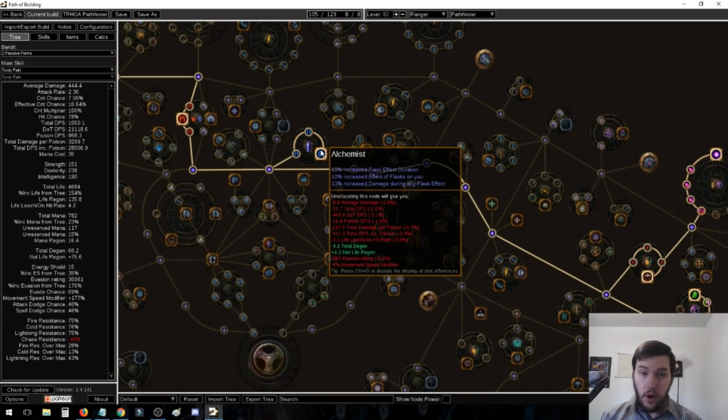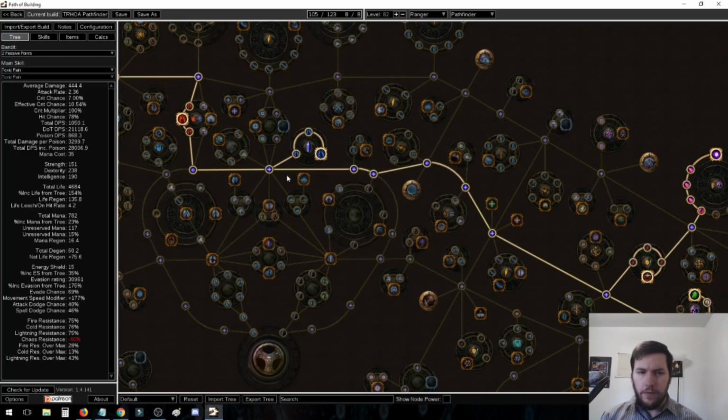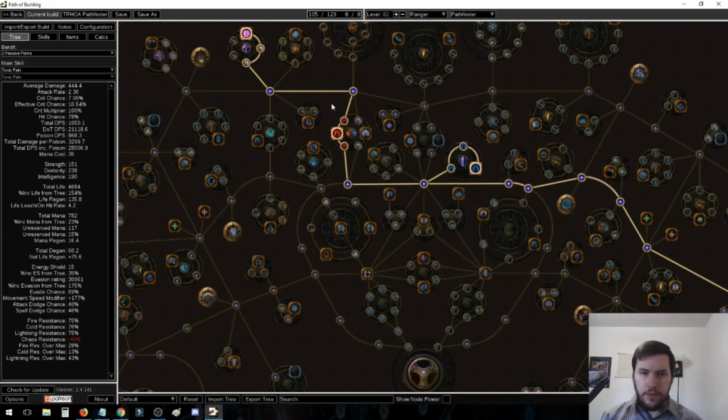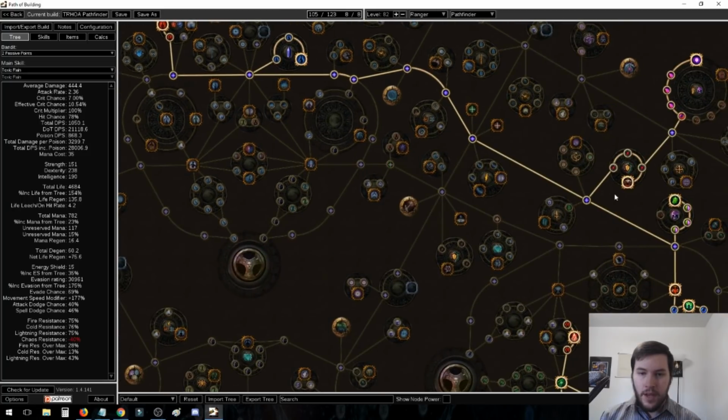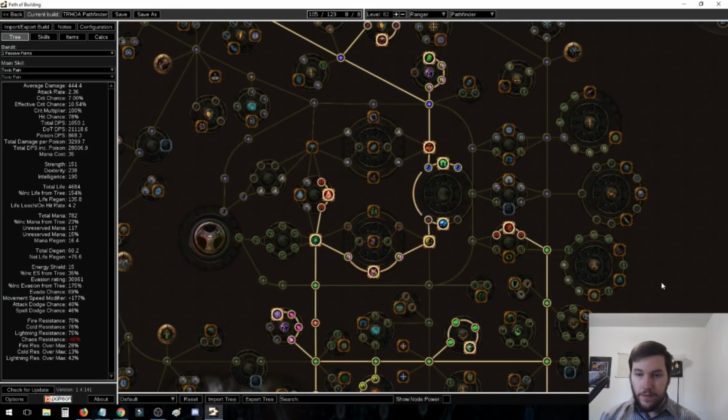Then we're going to travel all the way over, get Alchemist to get all of our flask synergies going, go up through Cruel Preparation, and get Corruption for the extra damage over time and non-ailment chaos damage over time multiplier. So these are all going to be very nice.